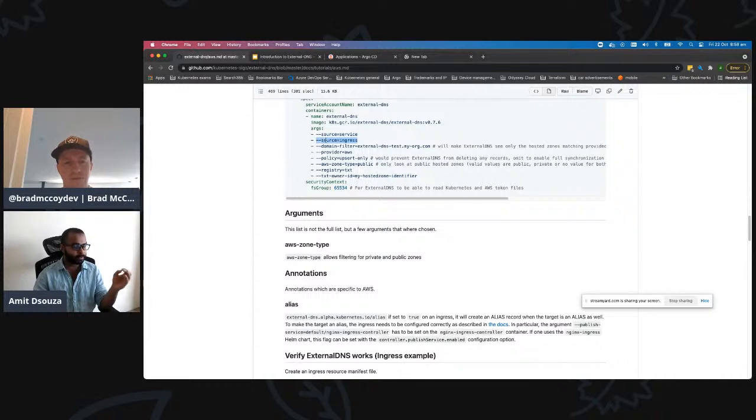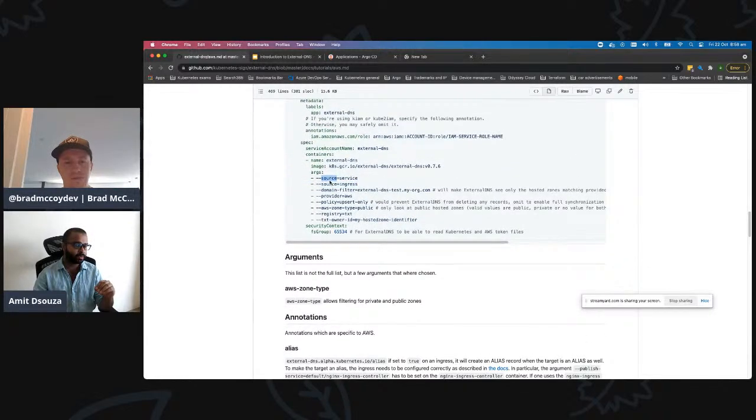But if you explicitly specify the source as Ingress, it will not allow services to create a new record. It will only allow Ingress to create a new record. So definitely keep this in mind. If I omit this line, it will only allow Ingresses to use it. If I keep both of them, then it's perfect. You have a service, you have an Ingress. It spins up a new domain within your favorite DNS provider.